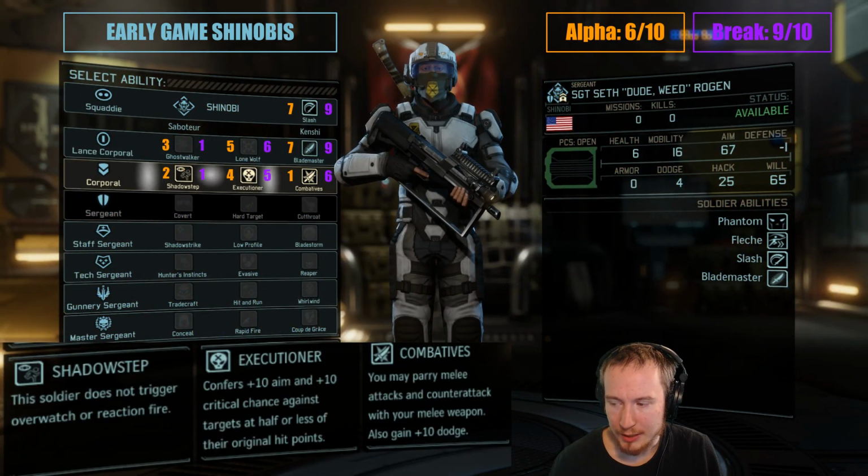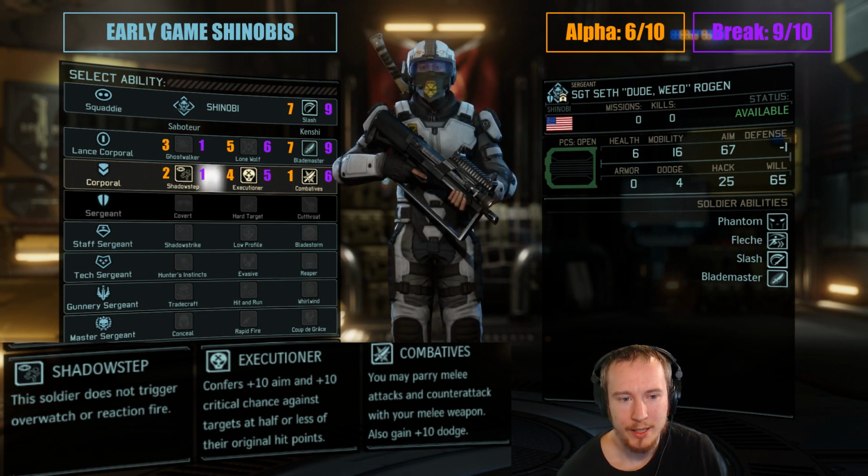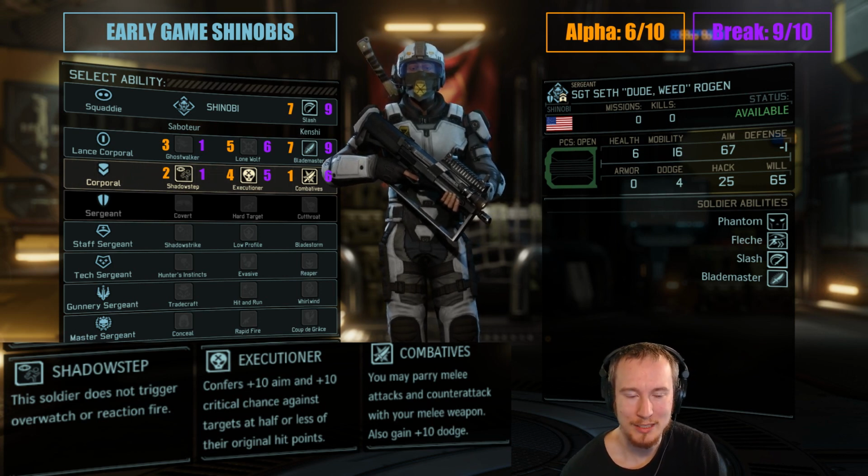At Corporal, we have Shadowstep. Shadowstep makes the soldier not trigger Overwatch or reaction fire, and that might sound like it has some use in combat, but in practice it's pretty lackluster.